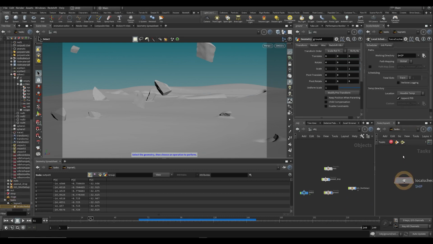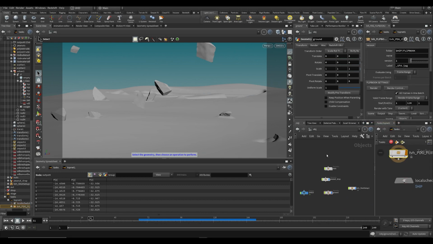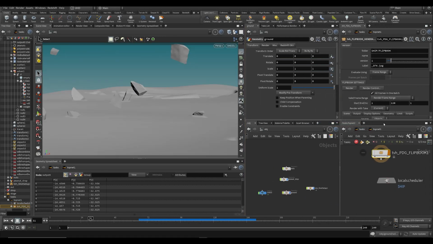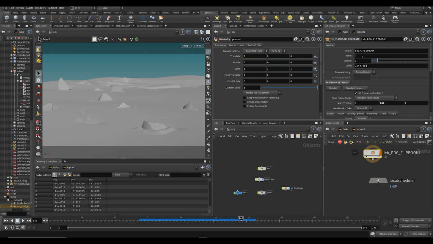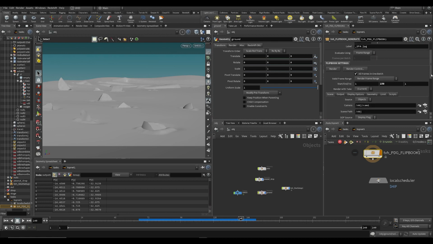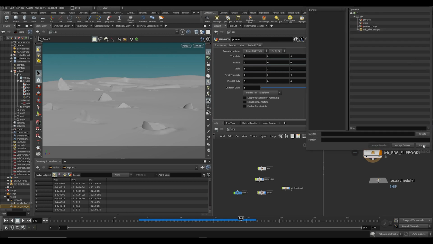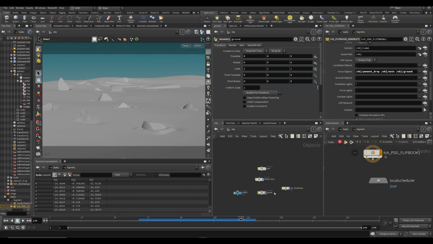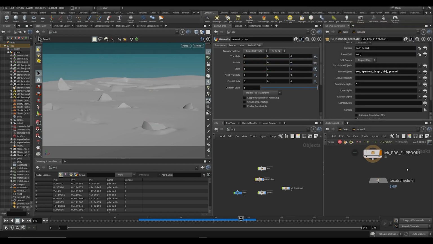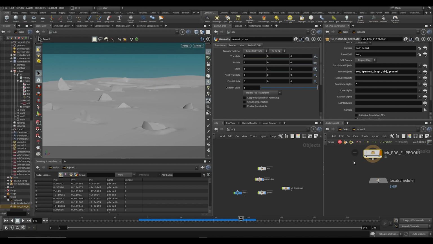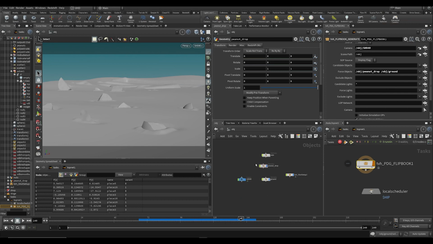So go to tasks, TVH, flipbook generate. And let's just do like 150 frames. Let's just call this shot 040. And let's just force object, oh, we don't want to have that one. All right, so let's just flipbook this. All right, let's also do the correct camera, by the way. Let's make this shot 40, and let's just flipbook that.